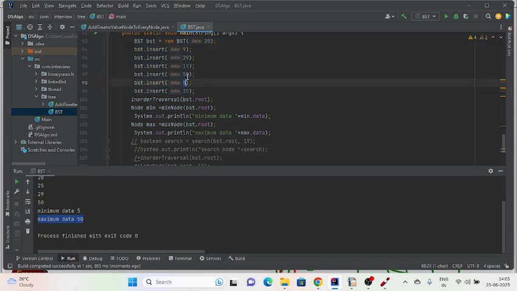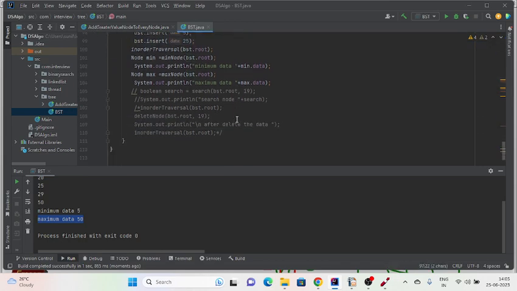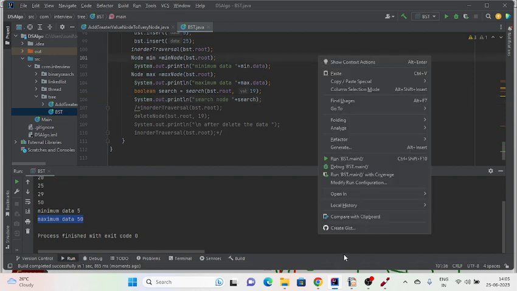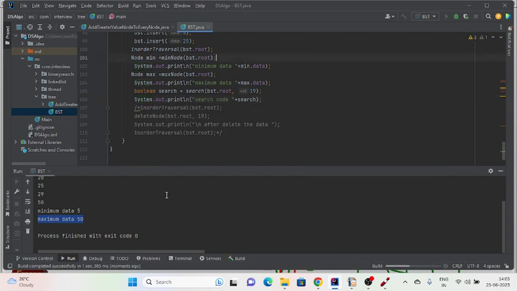Now search for 19. I am searching for 19, so it gives true. If I search for 119, which does not exist, then in this case we get false.